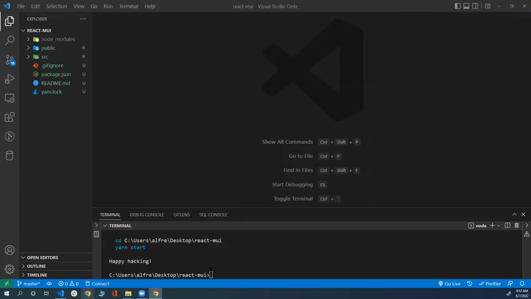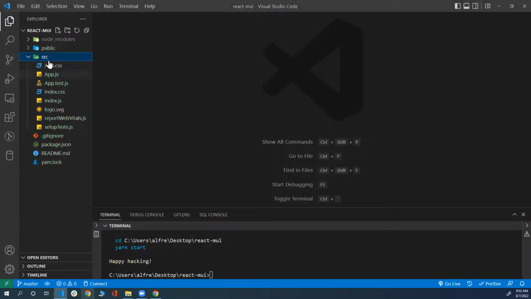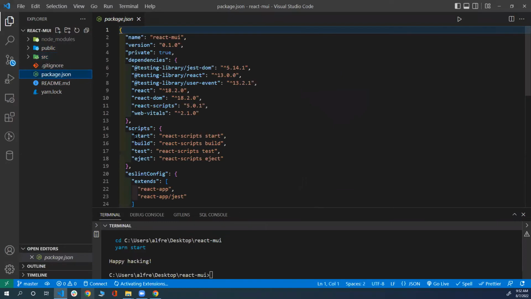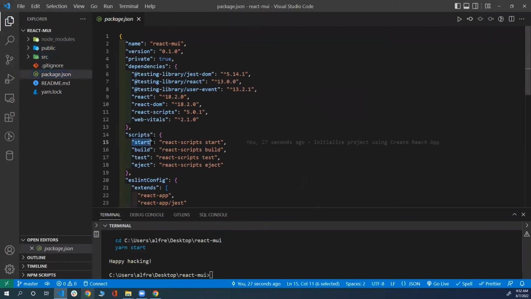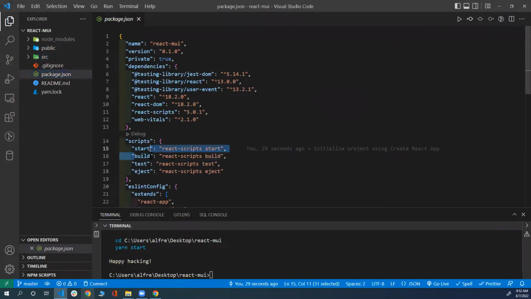Now the React application got installed, and you can see it created all this folder of files for you. And you will have the source folder where you write your React application. If you open the package.json, you'll find your scripts where you can start the application or build the application for production. Also, you can test and eject the application. So I will start the boilerplate that React provides me by using the start script here.